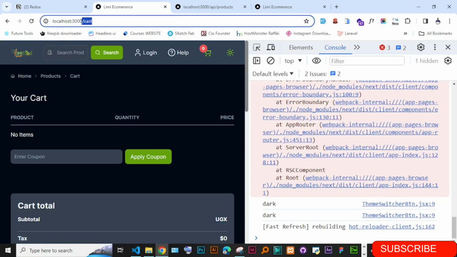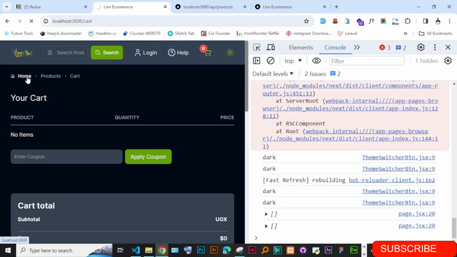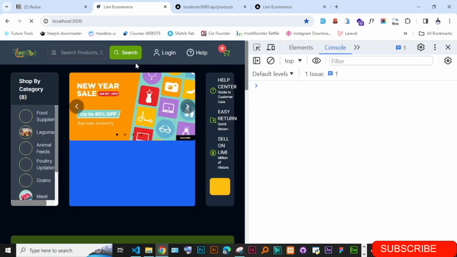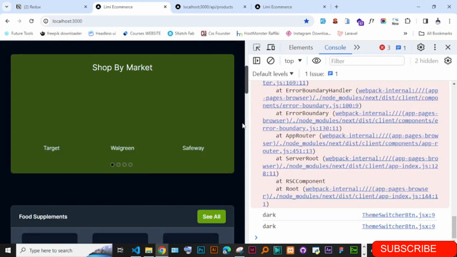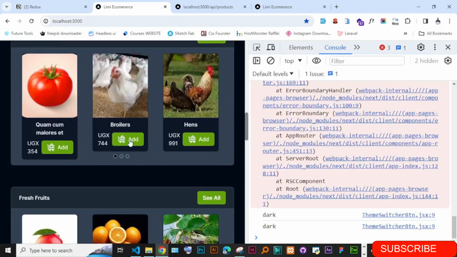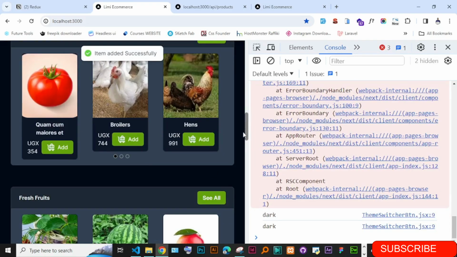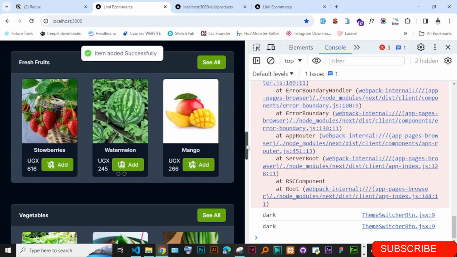Okay, let me go to home, maybe manually. We just want to add some products in here, and we still have to make this navigation responsive. Okay, let's go down here, add some others like these broilers, watermelon, and a mango.